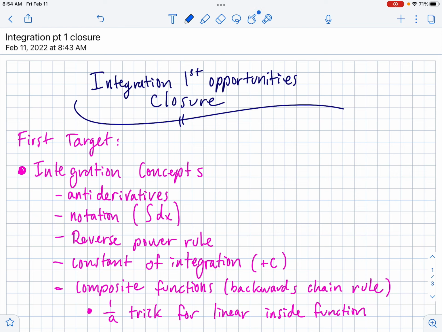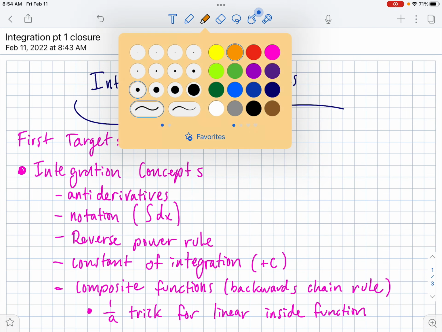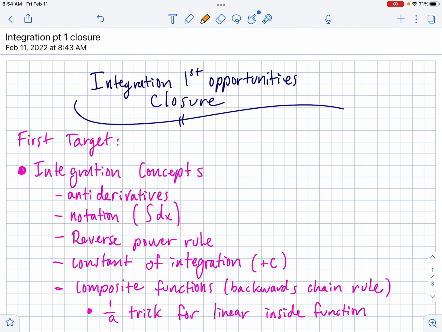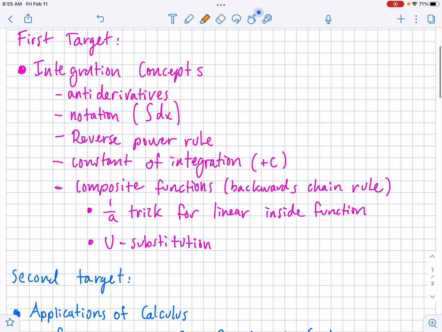IB AASL2. We've reached, well, sort of not the end, but a pausing moment in integration where we're going to have an assessment. There's going to be 2 targets on that assessment. I know it seems like we've moved rather quickly to get to 2 targets, but you will have multiple opportunities on these targets. It's just that these 2 targets pretty much go hand in hand when you're building an assessment. So the first one is going to be integration concepts.